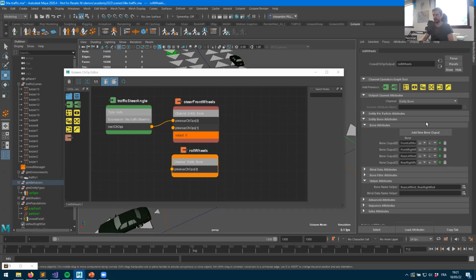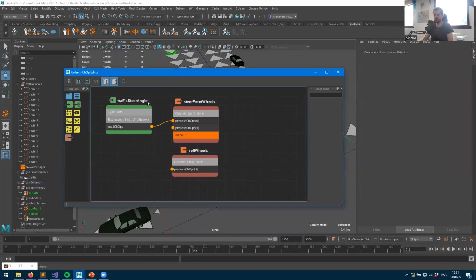So yeah, let's see how we drive this. Bear with me because we're going to have to drop a couple of nodes, but that will also be the opportunity to see what's in the box to create all of those.